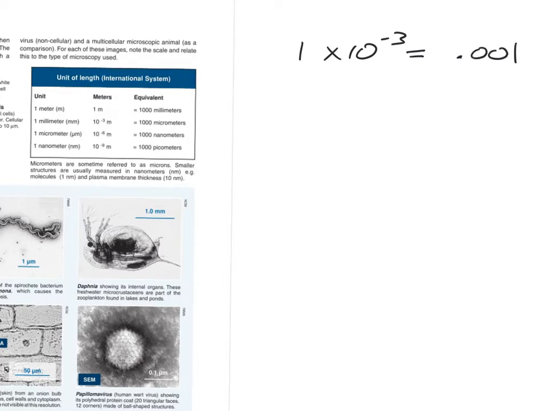What did you do? You moved the decimal how many times? Three times. And how did you know to move it to the left and not to the right? So you moved it three times because there's a three, and you moved it to the left, not to the right, because of the negative. So this means to the left, and this is the number of times that you move the decimal. It's just that easy. That's why this is called scientific notation, and it's really easy because of that.